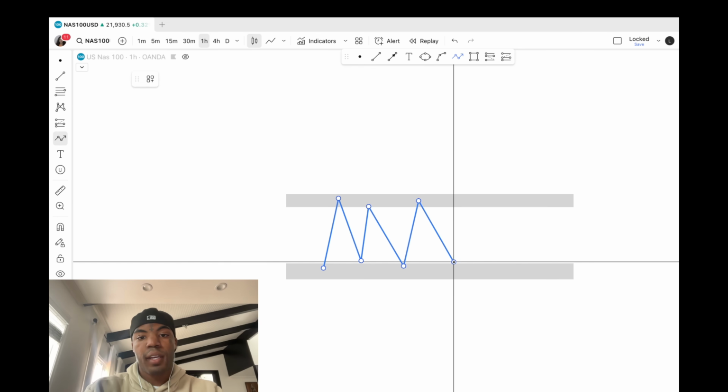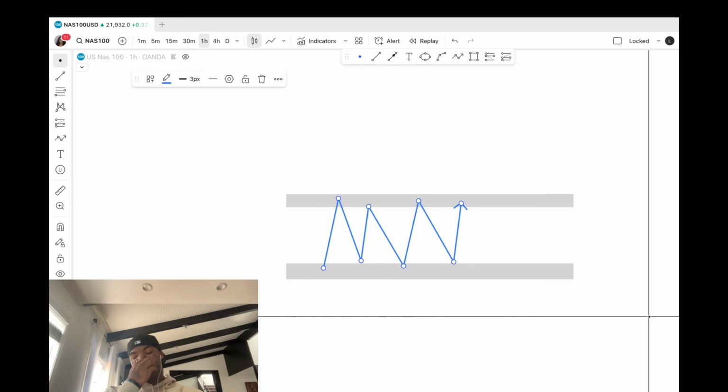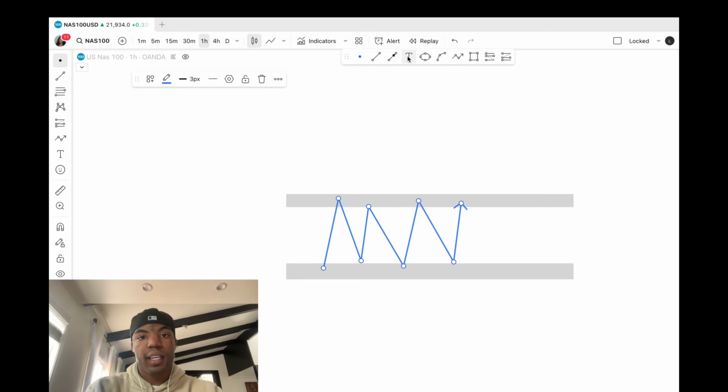Boom, boom, boom. And then we have this, right? So we don't know what the trend is right now. And like I talked about in video number 1, you don't want to trade consolidation. Consolidation is when you don't get anything higher or anything lower. So no swing highs are being broken or no swing lows are being broken. And that will show you a consolidation. So we're going to mark this and we're going to say consolidation.